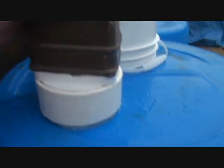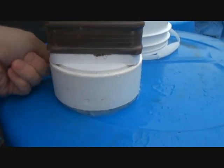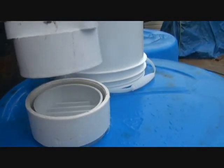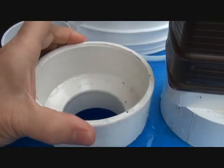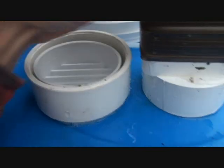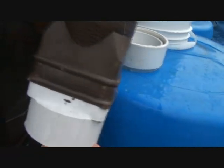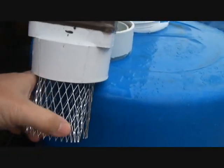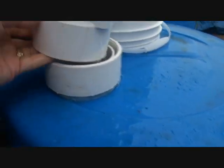I left part of this unsecured on purpose, though it is silicon-sealed here where it counts. There's a grate in here — it's really a large adapter that steps down to a smaller one. The grate fits perfectly right in. Inside I also have a small screen, which you can find at Home Depot or Lowe's. It's another way to keep the water as clean as possible and to keep it from clogging up.